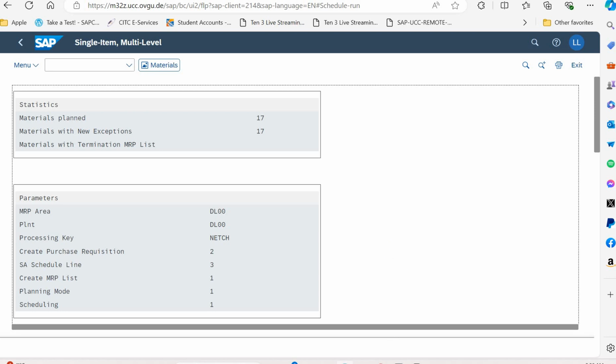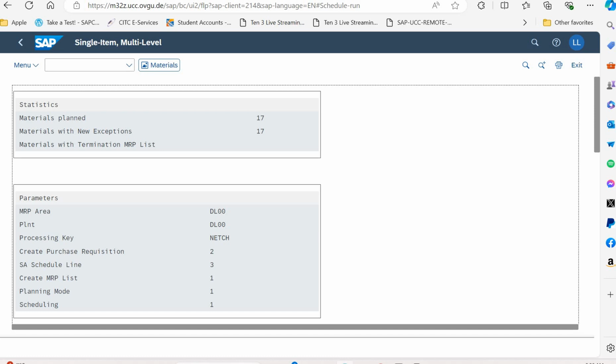So now you can see this screen. Here they are mentioning materials planned 17, materials with new exceptions 17, and materials with termination MRP list 0, nothing is there. And at the bottom you can see these are the material values you have set.